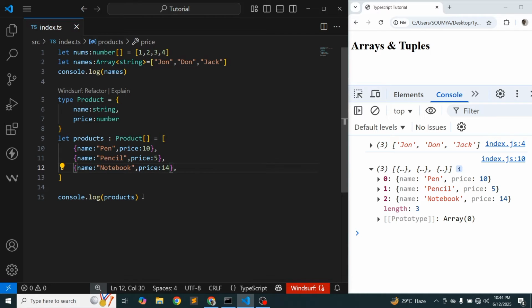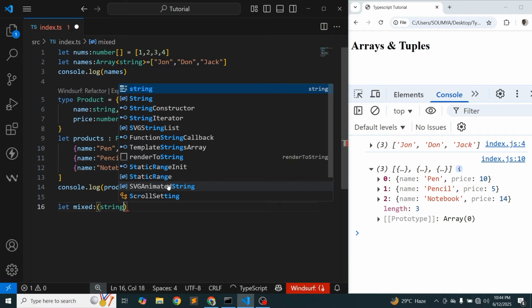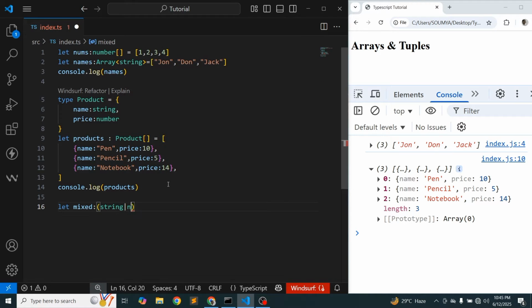Okay, now suppose I need to add some types of things, meaning I need to use an array with union types. What is this? You can store multiple types in a single array using union types. Okay, so let's see what this is. Suppose I'm going to create another variable. Let's call it mixed type of variable. So here we can add mixed types of data. Suppose in this way, let's say string and number.